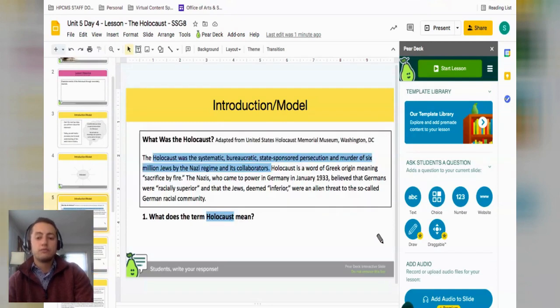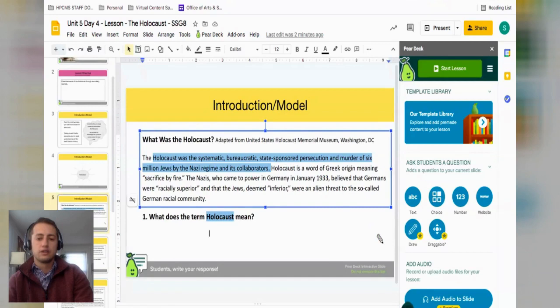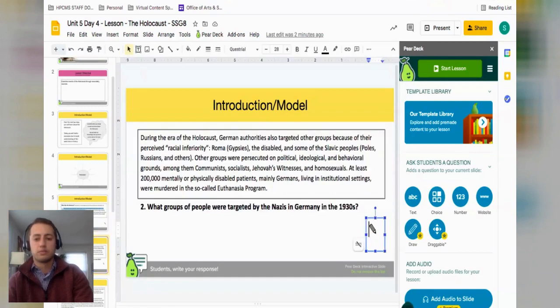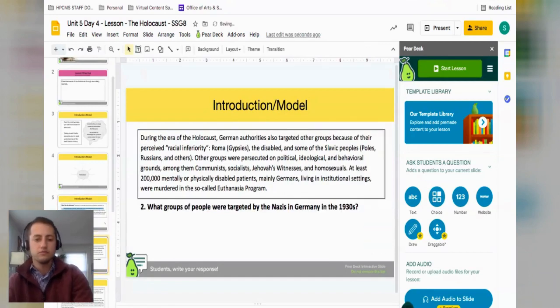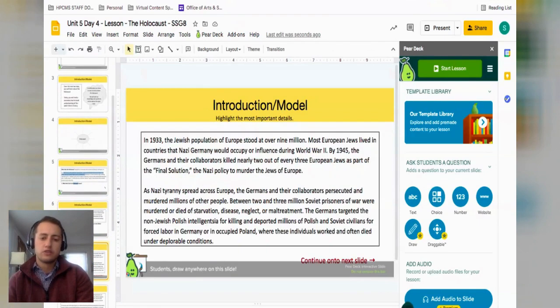You'll notice I did remove the blue box, which belongs down here, because they're not actually writing it in the blue box, and I didn't want to confuse students. And I might also delete the pencil or cover it up if I can't delete it, but only if you want to. And that continues. All of these are student responses.